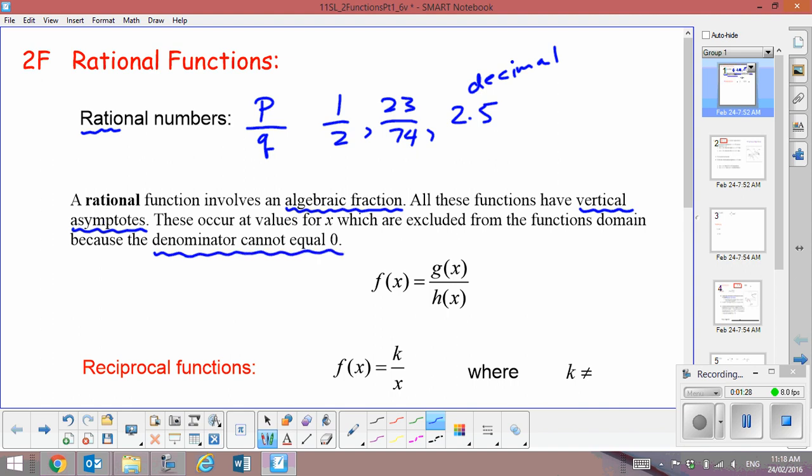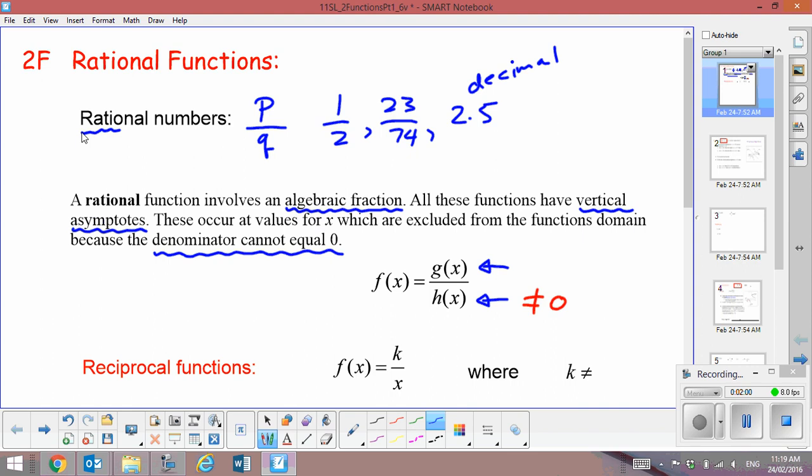So by now you should have the habit of looking at the denominator of a rational function to see where it doesn't exist. Up to now you've probably mostly been graphing it on your calculator and then looking, but you should also be starting to get the habit of looking at any function involving x on the denominator, because that cannot equal 0. So here we've got two functions, but this one cannot equal 0.